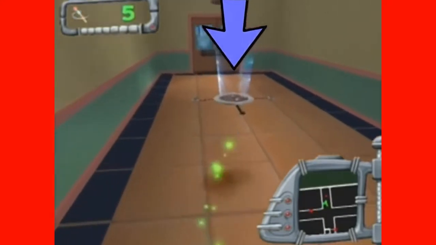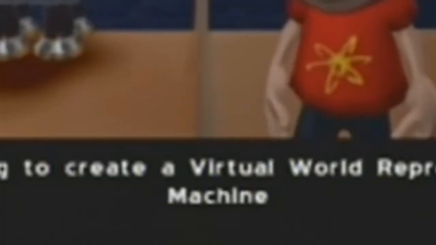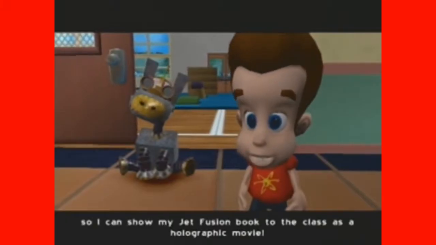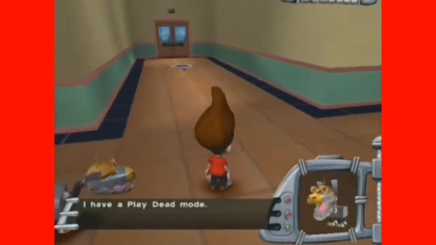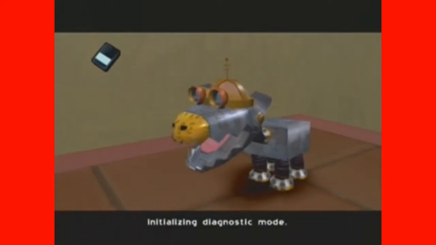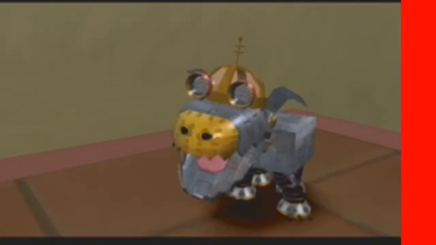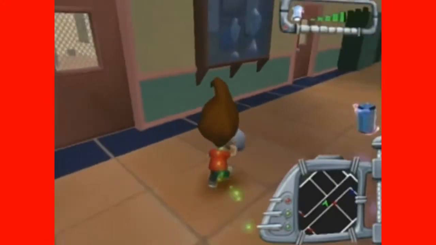These blue pads here is where the end of the level is, and you can't activate them until you've built the invention of that level. For this level, Jimmy needs to build a virtual world reproduction machine for his book report, so the logical place to put the end of the level pad is right in front of the exit doors to the school. Wait, what? The third item is Goddard upgrades, which are indicated by these red dots. So, they're evil. I guess. This first one is a shield, but all the other upgrades are really just for minigames in some levels.